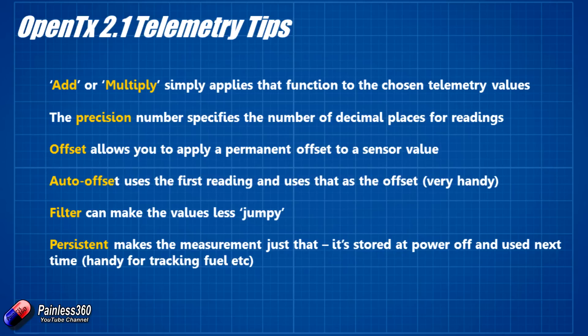Auto offset is fantastic — we're going to use that a lot with the GPS sensor. Auto offset allows the radio to take existing values and net those off the values that come in subsequently. For example, if we're at a flying field that's 120 feet above sea level, when we fire up the radio it's going to tell us the altitude is about 120 feet. Obviously we don't want to be doing mental arithmetic every time — what auto offset does is allows you to say to the radio: just remember we're at 120 feet, so essentially the altitude reads as zero. Then from here on in, any increment in height is relative to that baseline. That's also handy for things like distance and range.